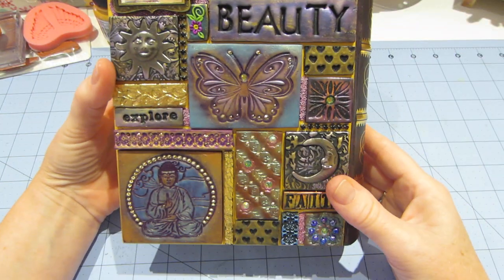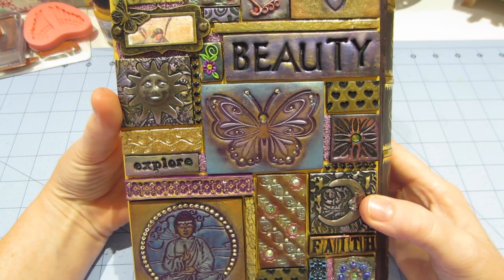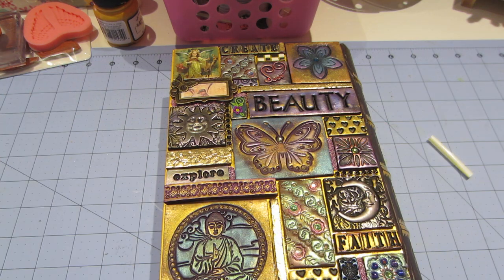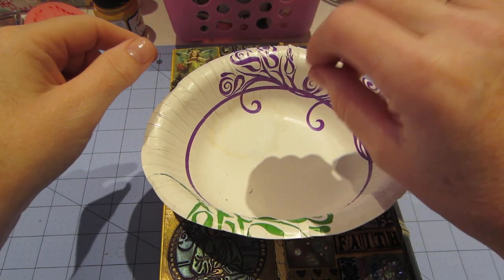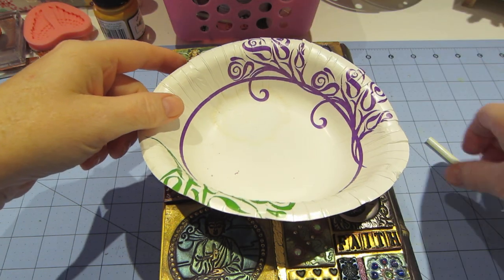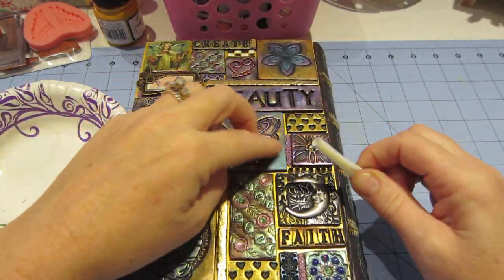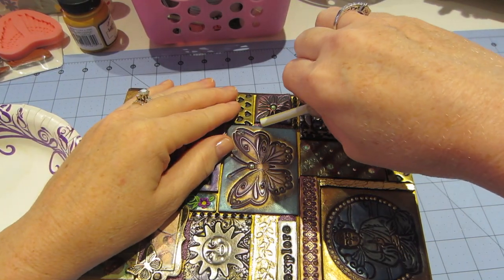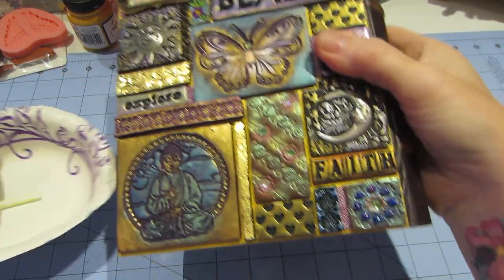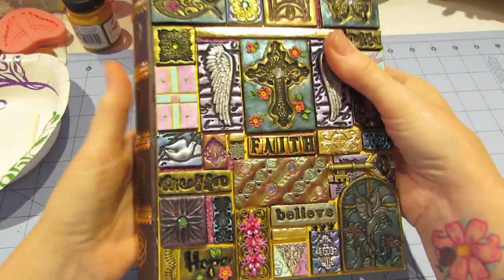Thank you so much Patty Toley for the microbeads — I've been dying to use them. Here's a cool technique: I take a piece of a straw and put the microbeads in a little bowl first using my static remover thing that you use for embossing. You pinch the end of the straw, pick up the microbeads, put your glossy accents down, and then just deliver them to the space. You get a few stray ones, but when you're done you just tap them back into your bowl. It worked out really well.